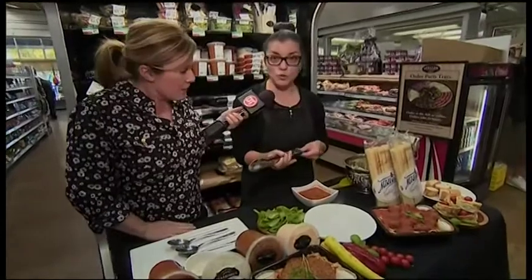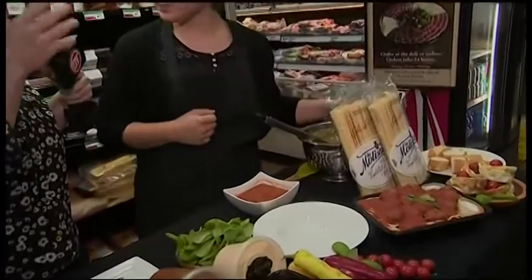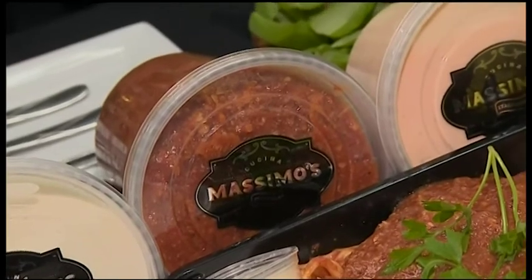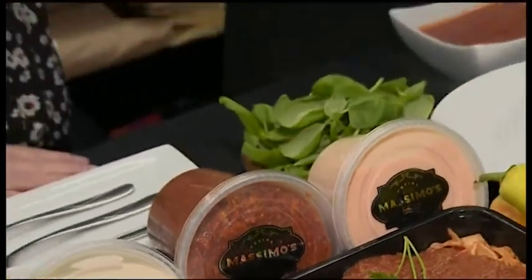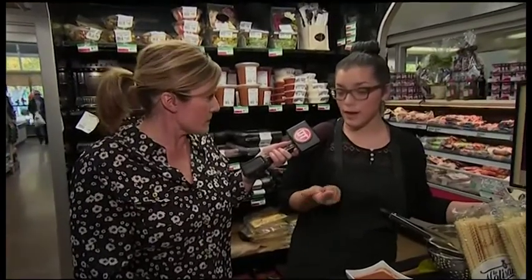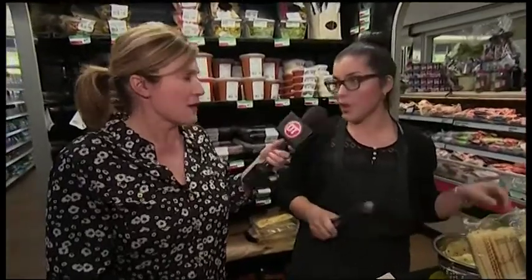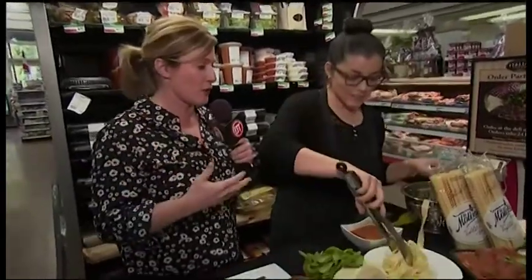So what we have here is Massimo's Cucina Italiana. This is Teresa's private label brand — it's all stuff that's very easy, convenient, quick to take home and make a meal out of. What I'm going to be showing you is one of our dishes: the mafalda with our bolognese. Bolognese is a traditional meat sauce with tomato. The tomatoes we use are la pavinchela, exclusive to Teresa's Spinelli, and the meats are a combination from Messenger Meats — pavinchese beef, milk-fed veal, and chemical-free pork. It's all the good stuff with none of the bad. When stuff is made fresh and made that day, our body actually knows how to process it better.